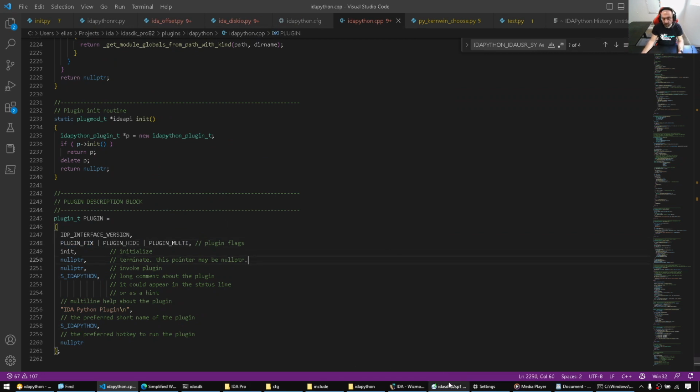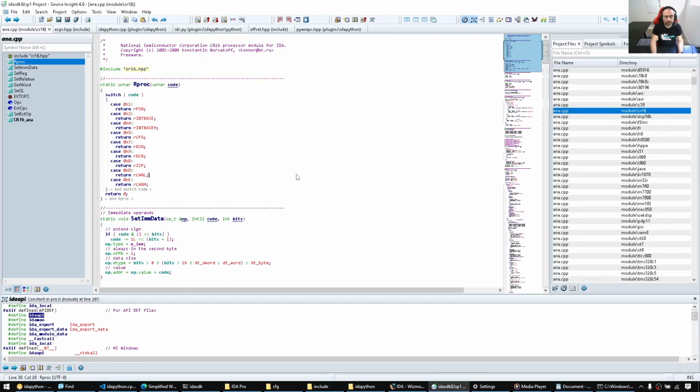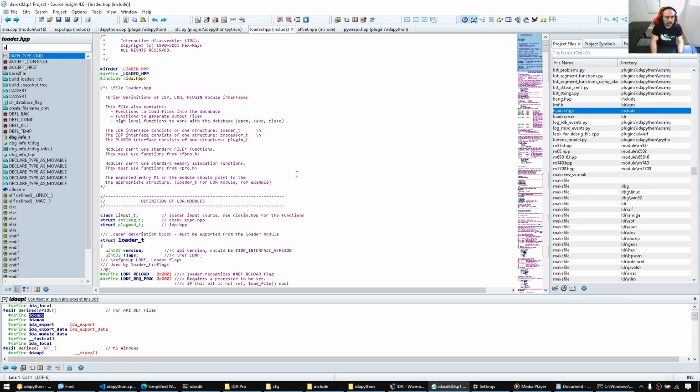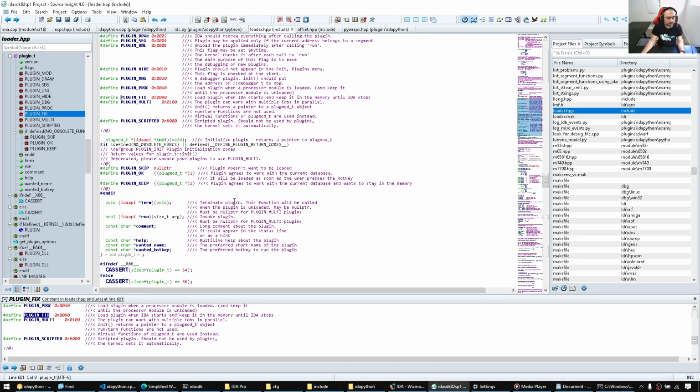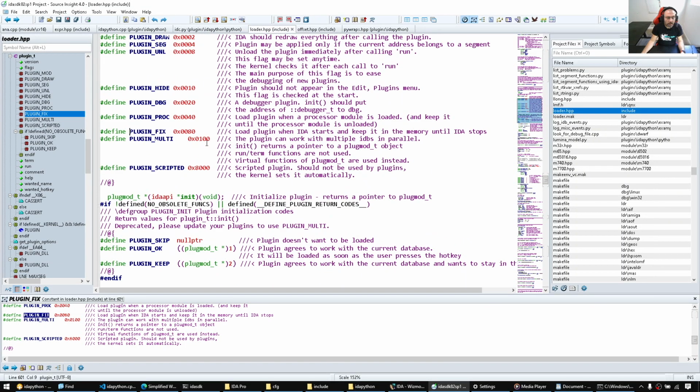So we can read the documentation for this one. The plugin fix: load plugin when IDA starts and keep it until IDA exits. That's basically a way to have a plugin that can be loaded as soon as possible in order to fix IDA, so to say.